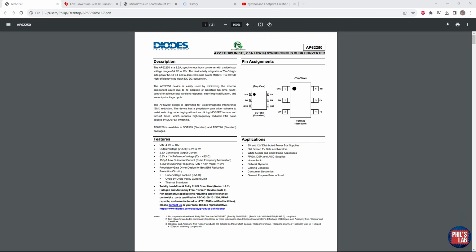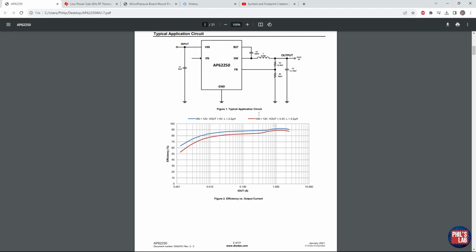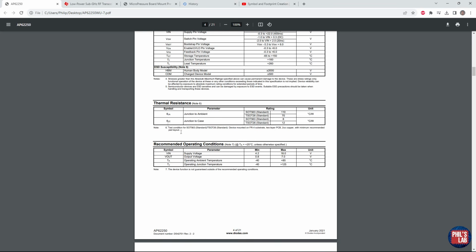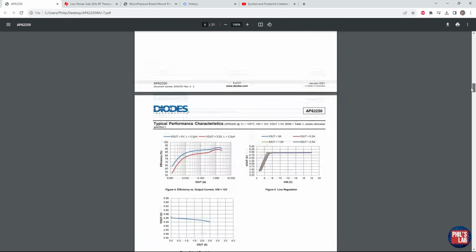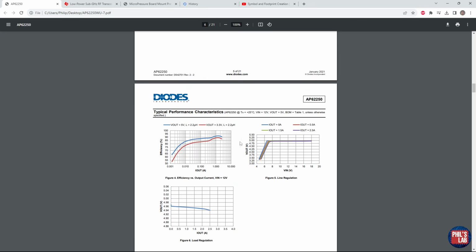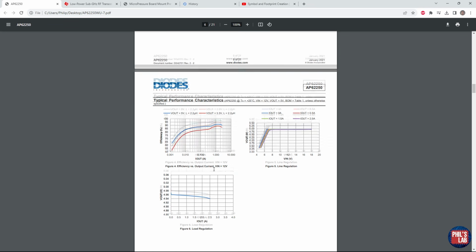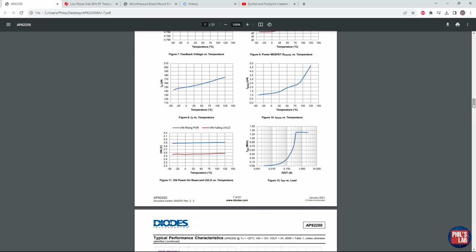If you require more information, of course, there are typically more sections in the datasheets that you can dive deeper into. For example, for this buck converter, there are efficiency graphs, for example, the output current versus efficiency at different voltage levels. There are sections, for example, on thermal resistance, if you're calculating, for example, power losses and then want to infer what the component might heat up to and what the board might heat up to in that specific area, you can use these thermal resistance values. Then there might be more performance characteristics, so various graphs, so for example, output voltage versus input voltage, load regulation in this case, and loads of extra information you can use to make better and more informed decisions when you're designing with this part.